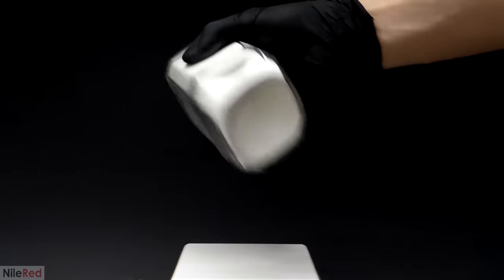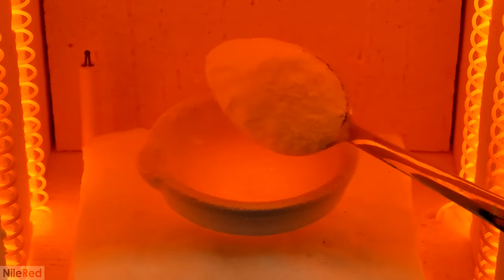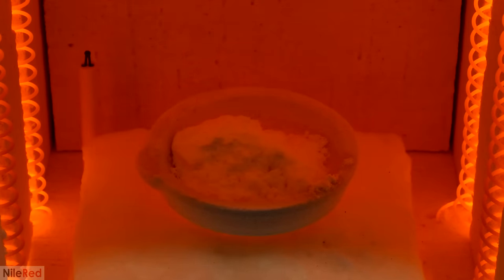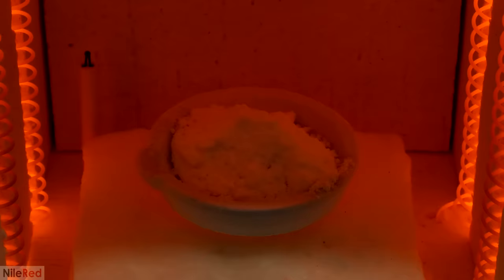To mix it in, I shook it around for several minutes, and when I was done it looked the same as before — still really white. I guess there just wasn't enough of it to noticeably change the colour. The dish was already in the furnace and I started loading it up with some spoonfuls. I waited for it all to melt, then added some more, and left it there for about half an hour. As a point of safety, this was all being done in my fume hood just in case it let off any uranium fumes. In reality there probably wasn't much or any of it, but it was obviously something I had to be very careful with.